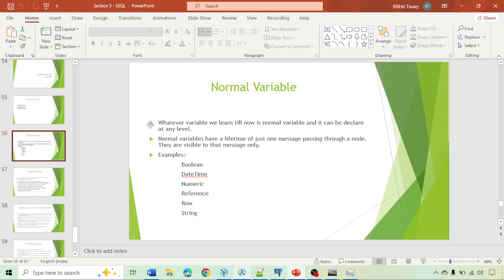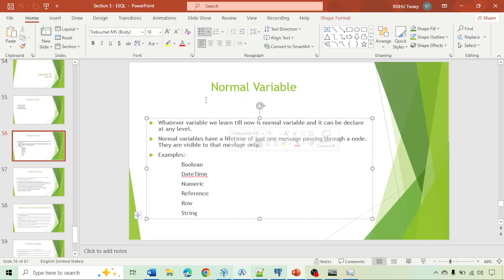Its lifetime is just one message passing through the node, and it can be declared and initialized at any level. If we are not using any keyword like shared or external, that is called a normal variable.